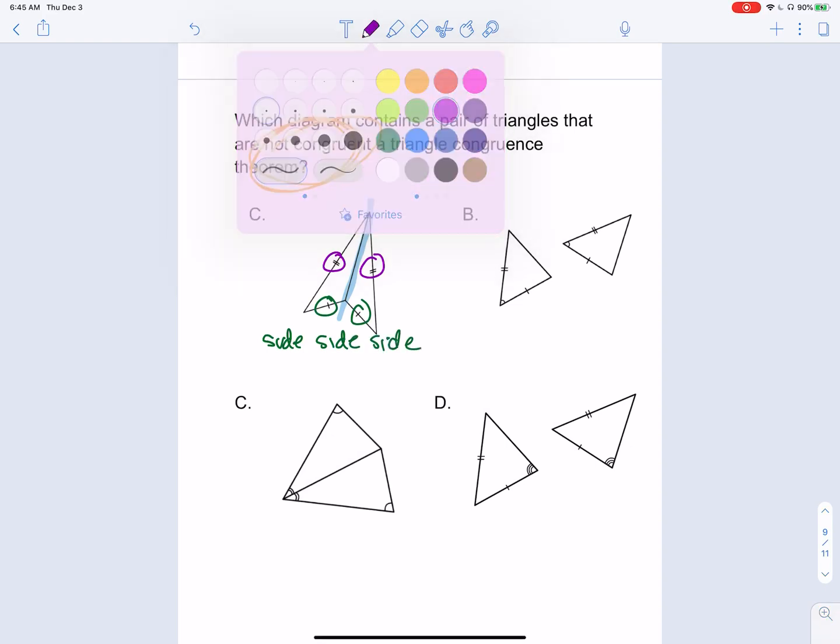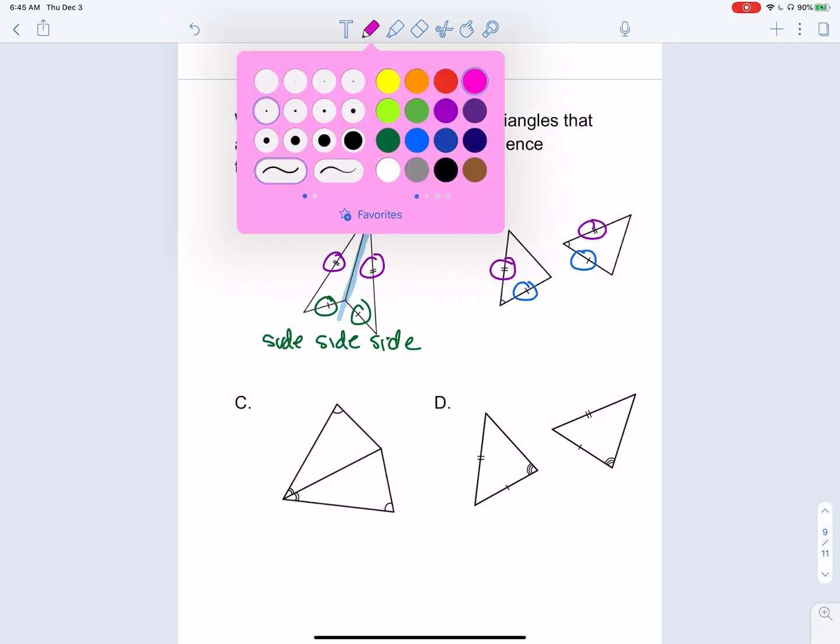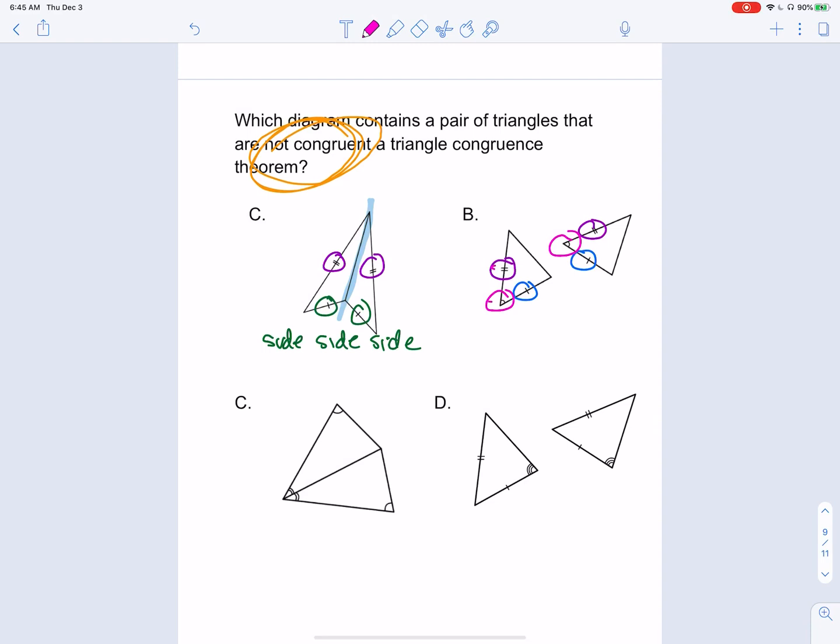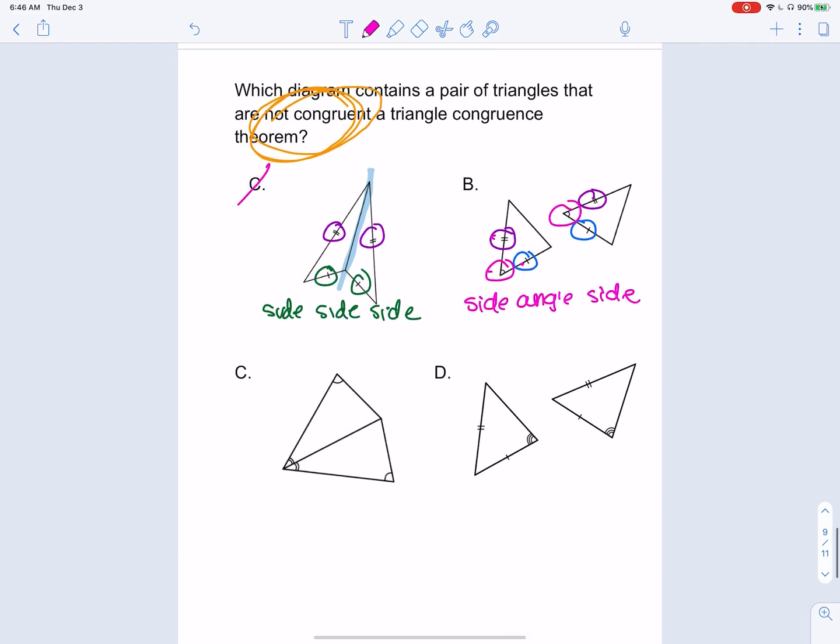Then going to the next one. You have these two sides are the same. You have these two sides are the same. And you have these two angles are the same. So you would have used side, angle, side. Then going to the next one. So this is true and this is true. Going to the next one, you see these two angles are the same. You see these two angles are the same. And we know that this side is the same. So you would have used angle, angle, side. So this does have a rule too.